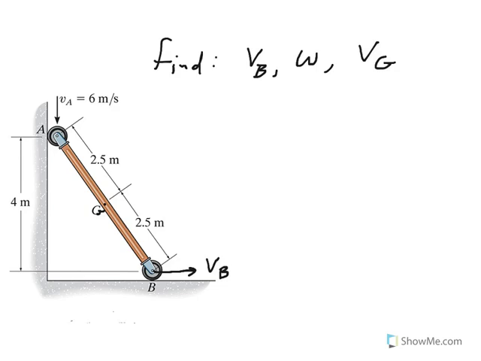There is a method known as absolute motion. There is also a method which is called relative motion when we break the motion into a combination of translation and rotation. But for sure, IC method is the easiest and the most effective and quick way of solving a problem like this.